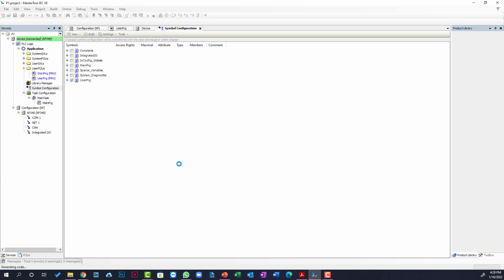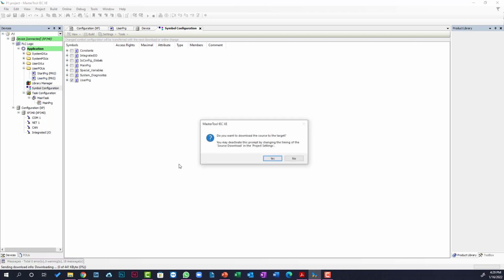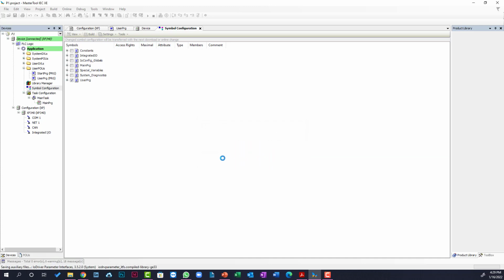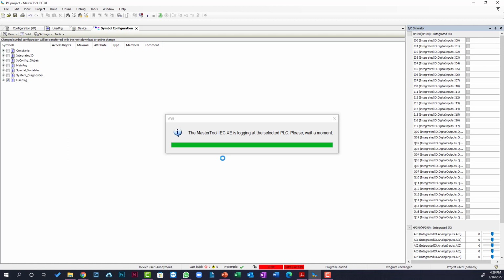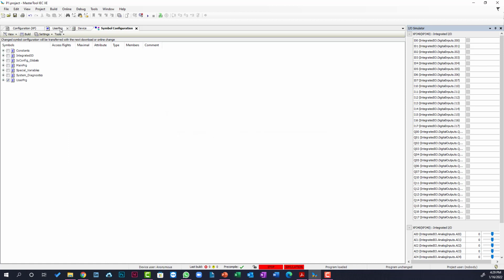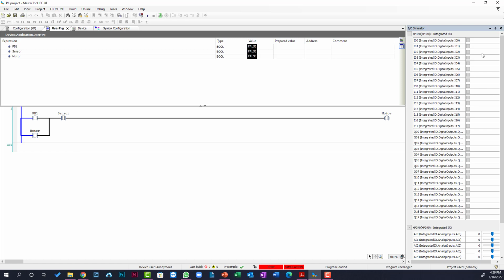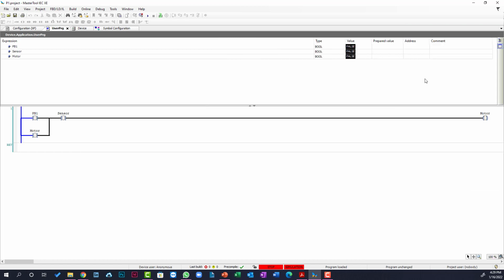I'm going to create a device. I'm going to download the source code to my simulated PLC. Click on the user program. And I'm just going to remove the simulated I/O, which we won't be using in this case.